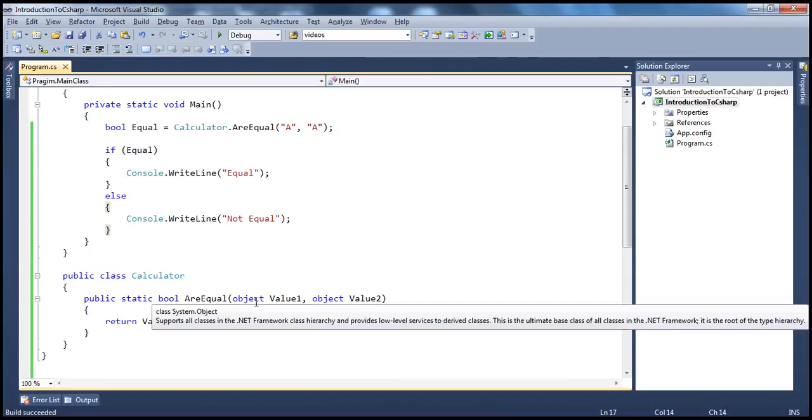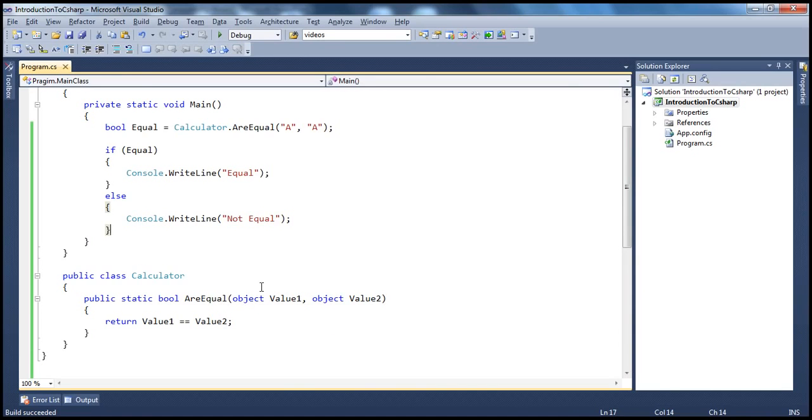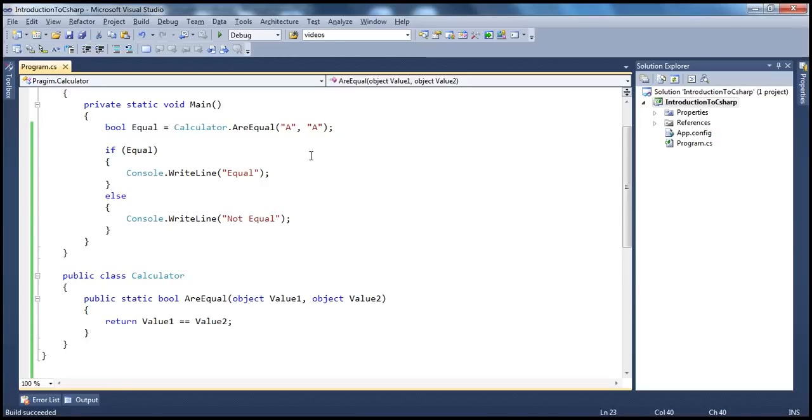But the problem here is, first, how are we able to do this? If I convert the data type from integer to object, then I'm able to pass strings, I'm able to pass integers. How is that possible? We know that within the .NET Framework, every type directly or indirectly inherits from System.Object. Since string, integer, and any other type directly or indirectly inherits from System.Object, you can pass that type as an inherited type into this method.